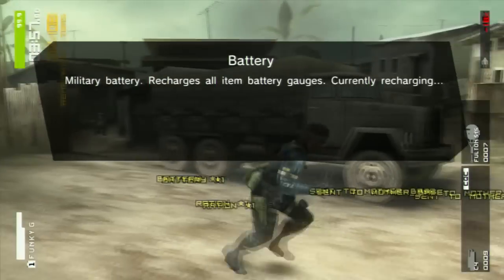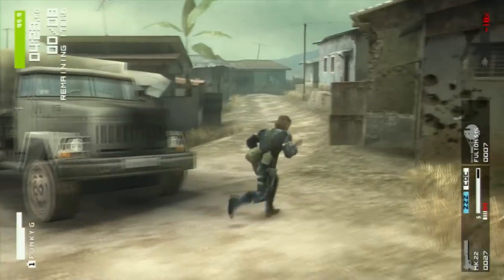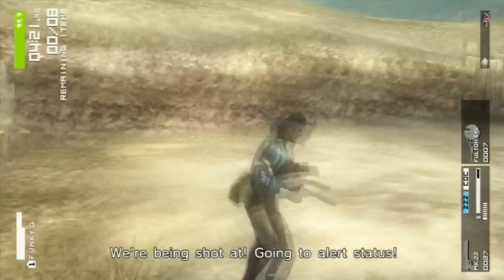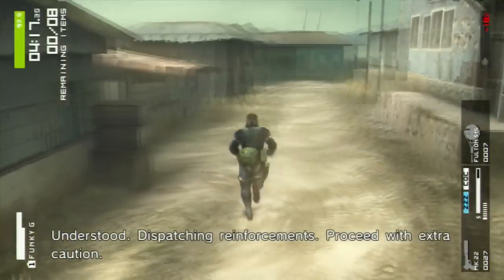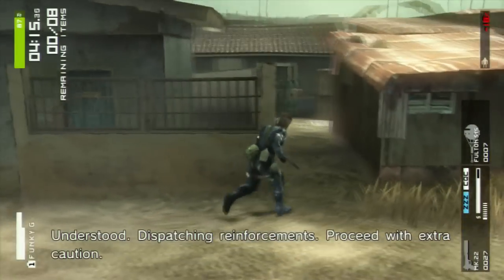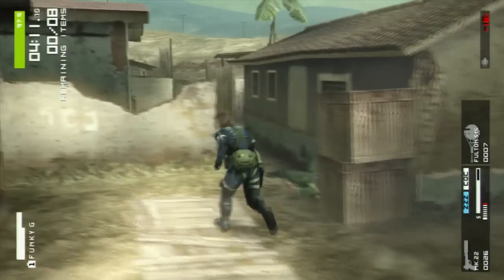I see. Yes. Now get over to the goal. I see what's happening. Oh, where's the goal? We're being shot at. Going to alert status. Understood. Wait, where's the goal? Dispatching reinforcements. Extra caution. We're under attack. No, we're not. No attack.